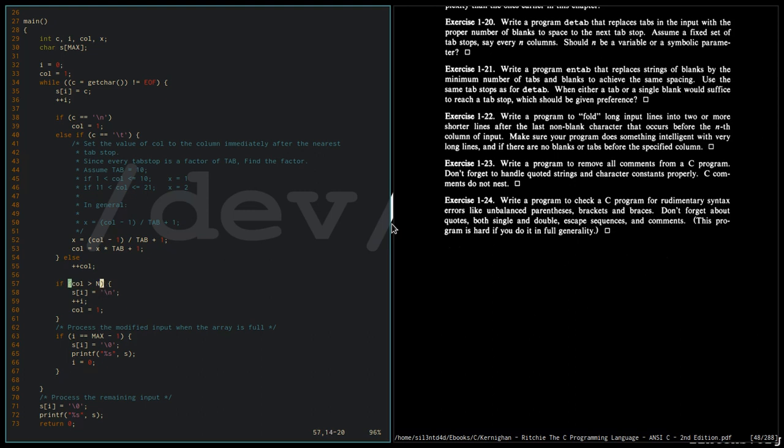So increment i. Also, how do we do that? Okay, let's get a character c equal to getchar. Let's call the getchar function. If c is equal to newline, we're not doing anything.